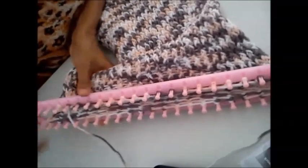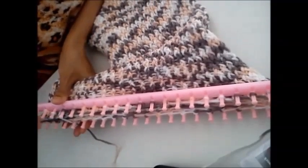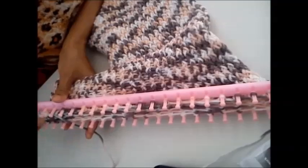Let me do a few more so that you can see how it looks. I shall do them in silence with my fan whirring in the background as accompanying music.